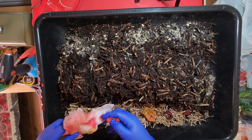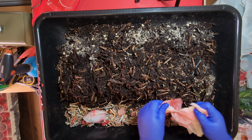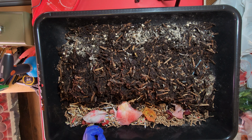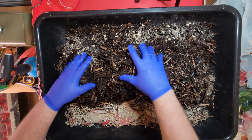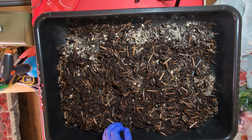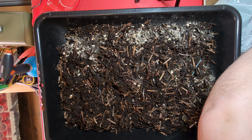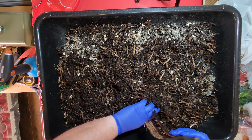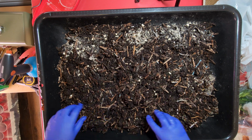And yeah, I have a really, really soggy paper towel here that has all kinds of really good juices on it. So I'm going to do that as well, a little bit of it. So I think that's probably it for this bin. I kind of want to go crazy, but at the same time, I want to make sure these guys are more stable first. So hopefully me giving them some food will help them. Oh yeah, I have another little thing over here. Oh, what is this? All right, I'll give them one more banana peel.